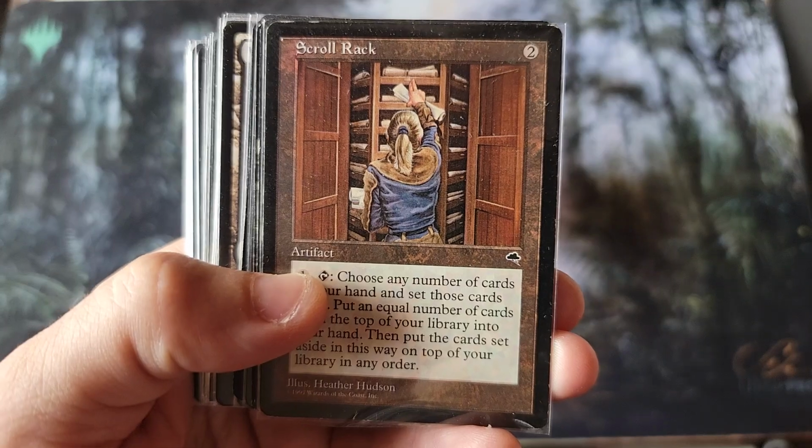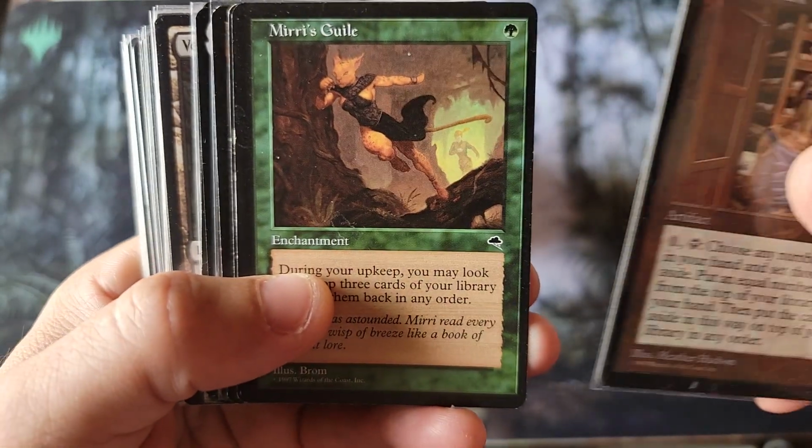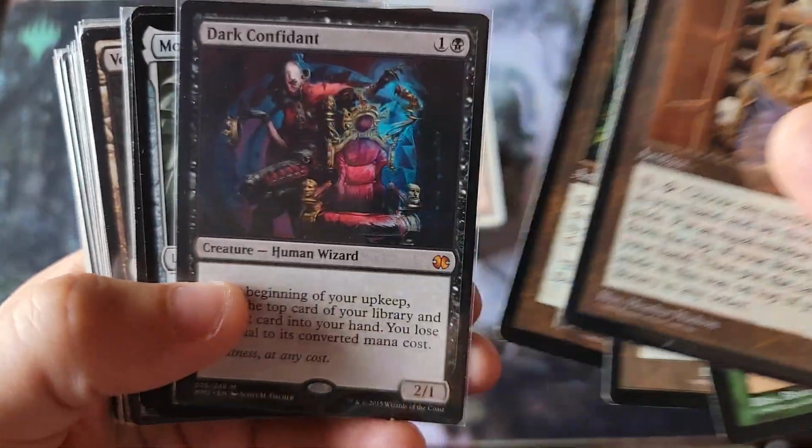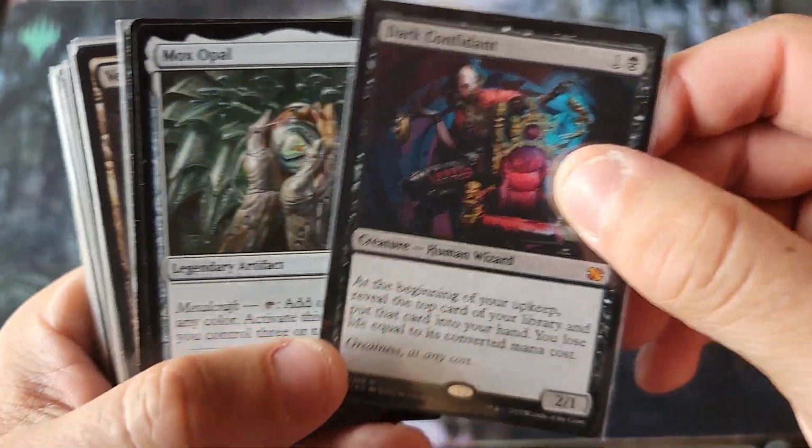Let's do a little looky-loo here. I still think Cursed Scroll represents Tempest, not Scroll Rack, but that's just my opinion. The old kitty cat monster. Memory Jar, Coats.